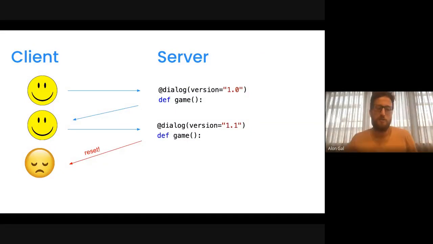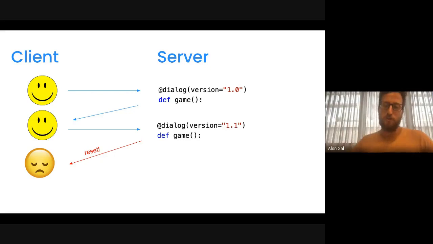So this is an illustration of what I mean by this. And also introducing a new feature here called version. As you noticed, my dialog decorator has empty parentheses, but you could also put an argument there called version. The numbers don't mean anything, it's just a string comparison. This is a way inside the framework to let the framework know that you updated your code and you're not allowed to continue simply with the previous state.